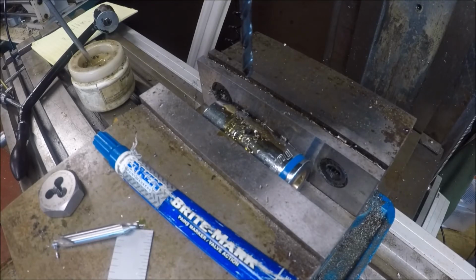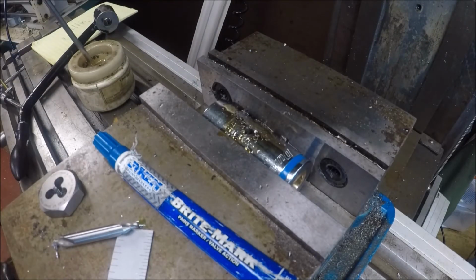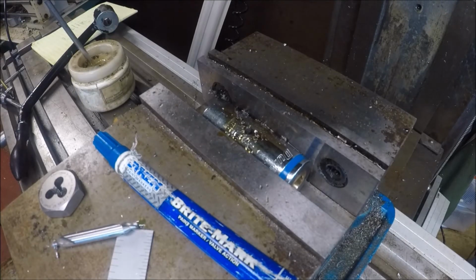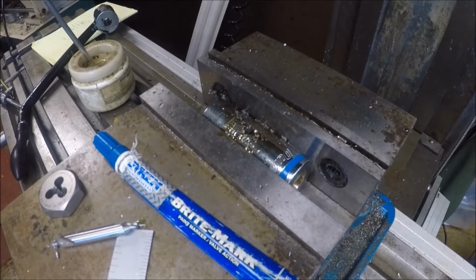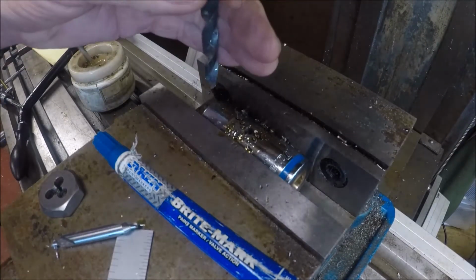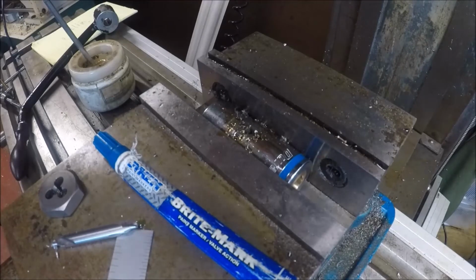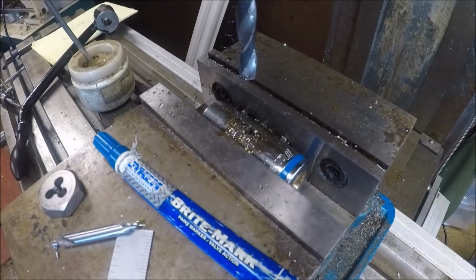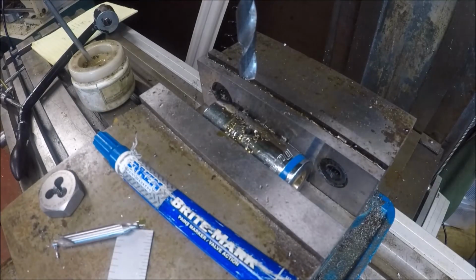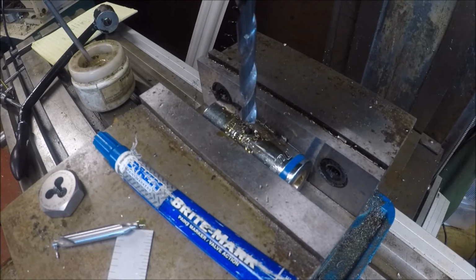Sometimes it just, again, I'd rather use a drill because this is hard stuff, and I can resharpen my drills. My countersinks is a little different animal. I tell you, you talk about these knee lifts, you've seen the video where I made one. That takes a lot of drill power. My little Hitachi, it won't touch it. And in case you're wondering, I'm drilling these very slow, about 350.